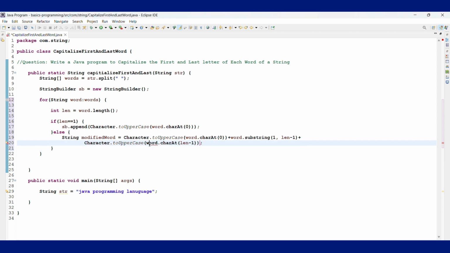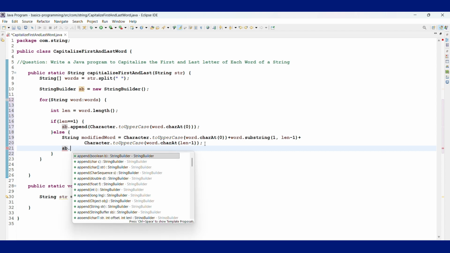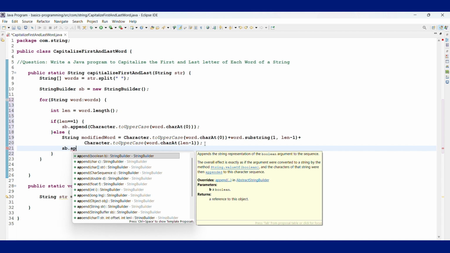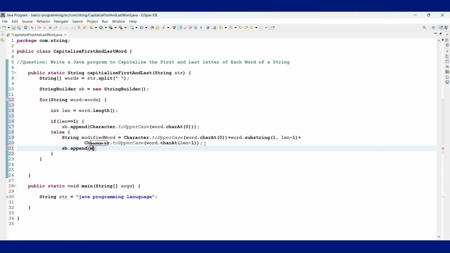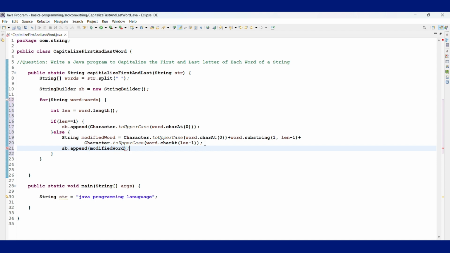Sorry, the word spelling should be a small one. And then sb.append(modifiedWord). What is the meaning of this line? Let me explain.